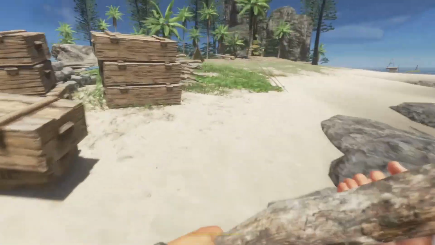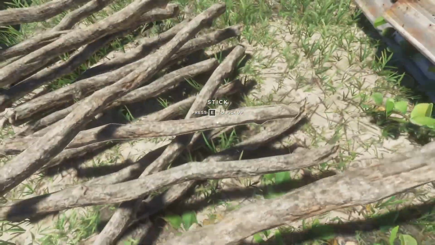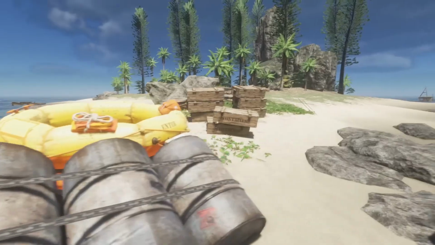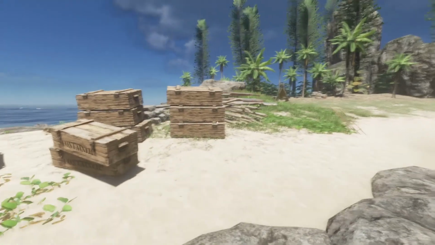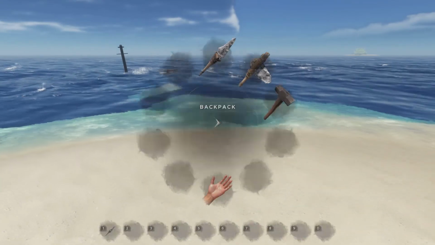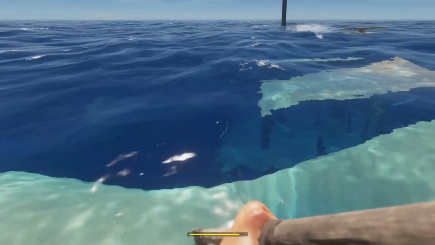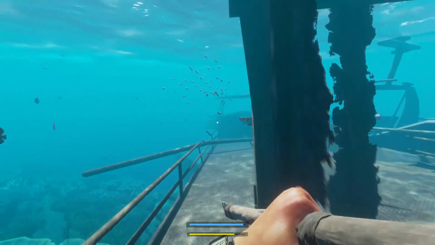Let's go ahead and drop this stick. No reason to keep this. Look at all the... God, so much stuff. Again, we're just going to straight up build the raft here. We got enough scrap metal and wood and all that type of stuff. Just say screw it and go ahead and build it. So let's get this out in case something tries to attack us. What else we got in here?